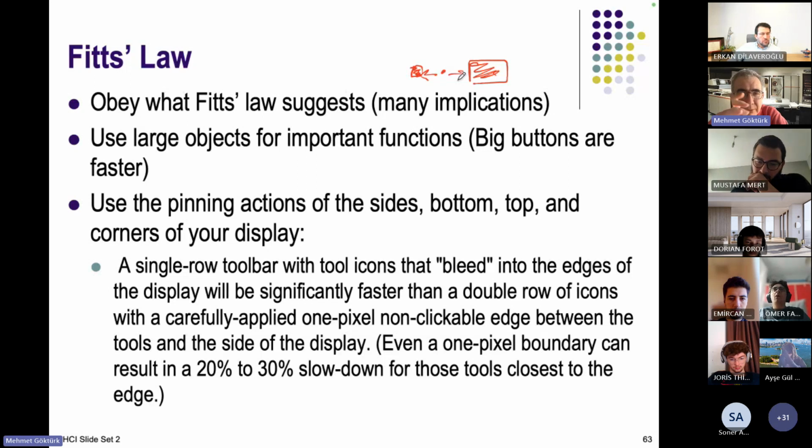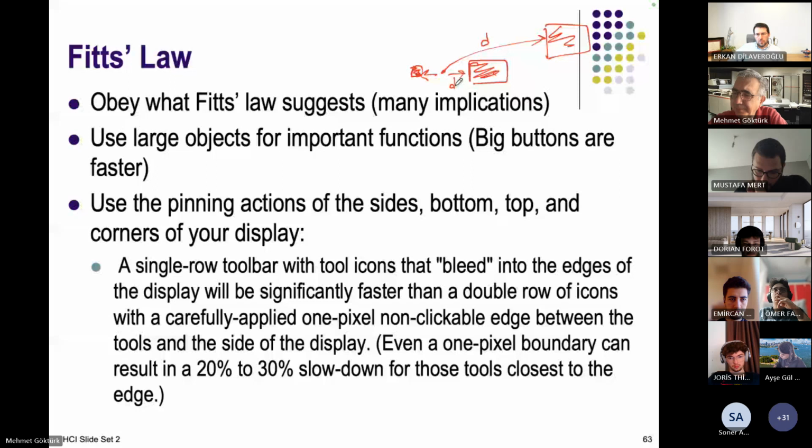Going to a big target for clicking and a close target, this is D. This is another D. Going to big targets is easier and faster. Going to a distant target is difficult, and it affects success. You slow down for small targets, and you slow down for distant targets.